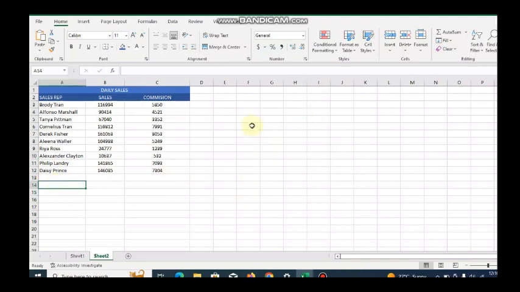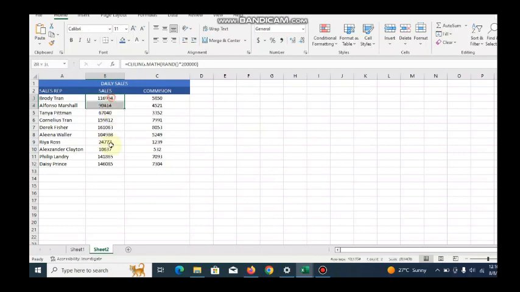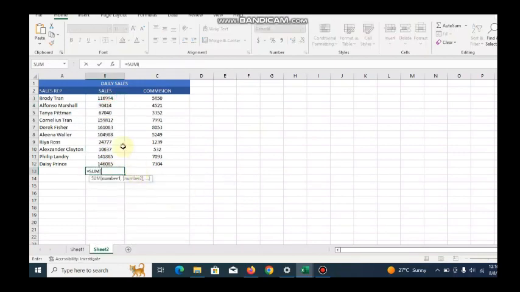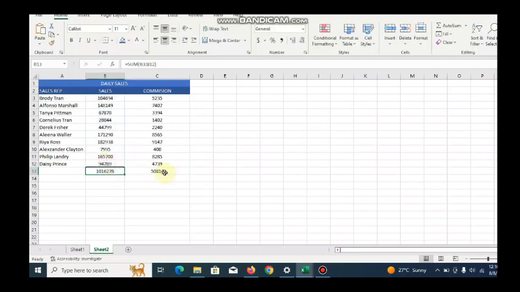So how does our SUMIF function work? Our SUMIF function helps you add, given a condition. Unlike the previous sum function, when I just want to sum the total, I can just say sum of all this, and I'll click enter. I have this, and sum of all this.